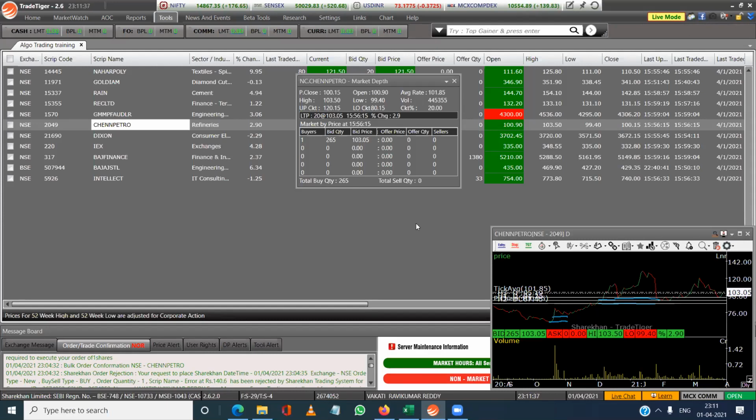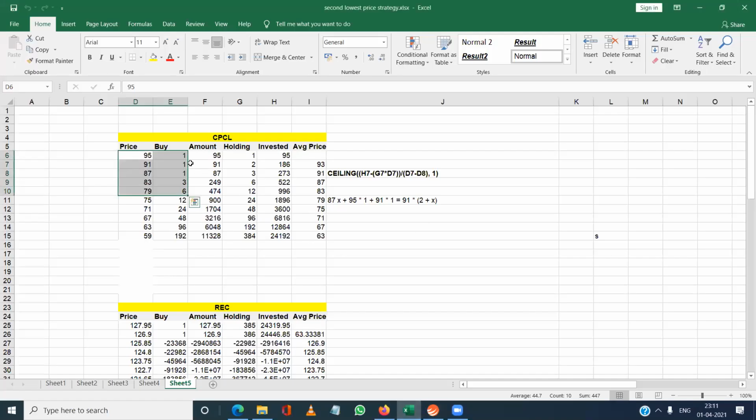Yes, you are asking something. Yes, sir. Can you go on the Excel, the quantitative application? Can you explain a little again? Yes. See, at any point of time, of course the first one will always be equal to the average price, the same price that you bought, right? Now in the next one, you have bought something at 95, plus you have bought something at 91. So your average price is going to be 95 plus 91 divided by 2, because you have bought 2, right? That gives you 93, which is roughly less than the previous price of 95.